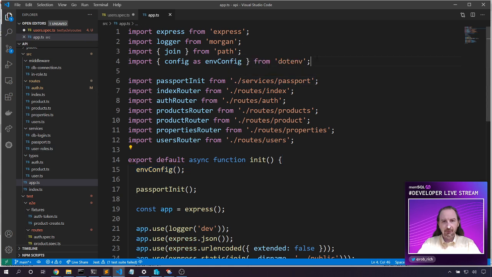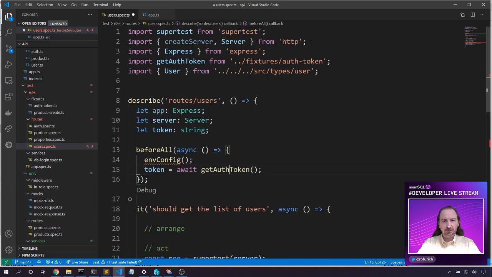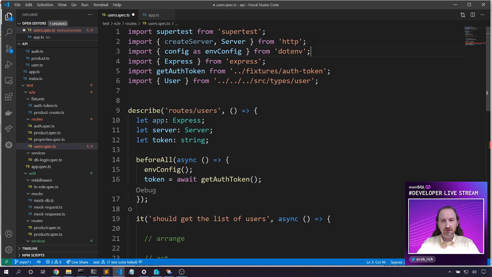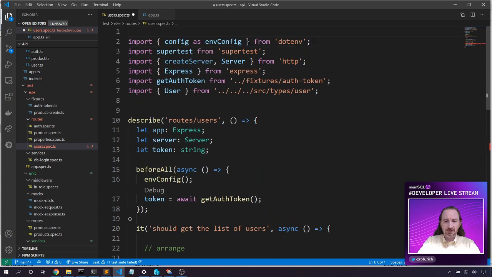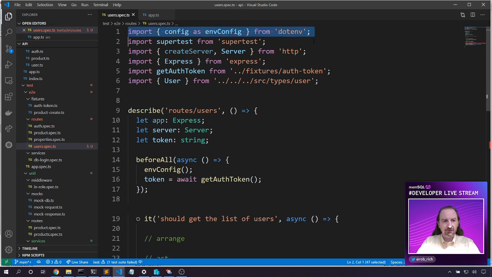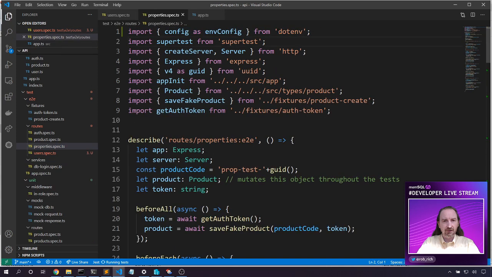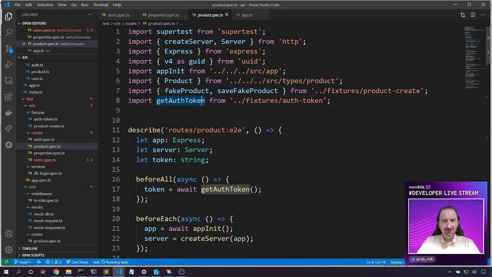There it is. And we'll probably want to do this in all of our tests. We were a little lazy early on to not do that. And so it's possible if we commented out some of the tests that some of our integration tests would not have passed. Because not all of them loaded up the configuration that they needed. So let's get all of these tests to load this configuration.